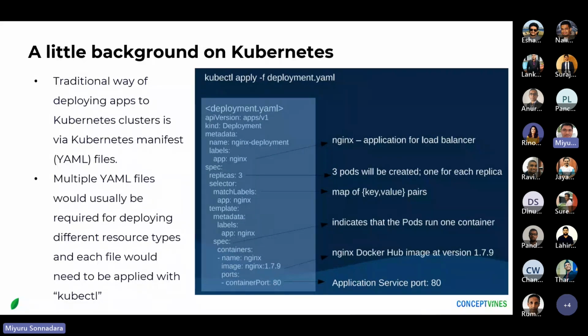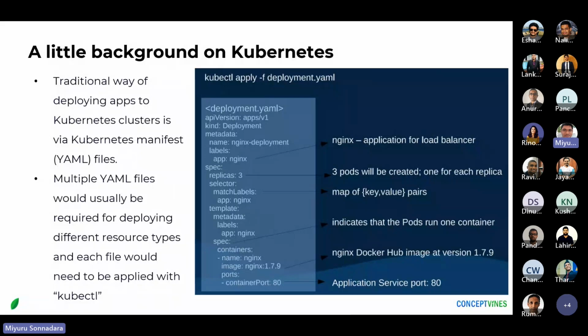kubectl is the client side tool that we use to interact with Kubernetes. When you try to deploy this, the composition of the file is checked. If there are any errors, we are not able to proceed past that point. So we have to be very careful to ensure that the file is correct, the structure is correct, and the values are correct.